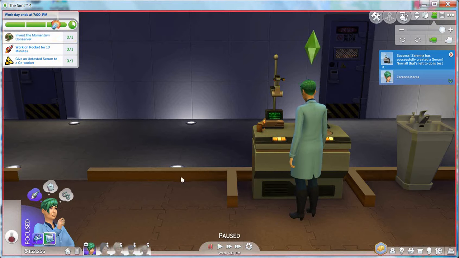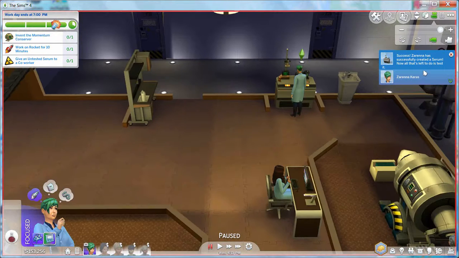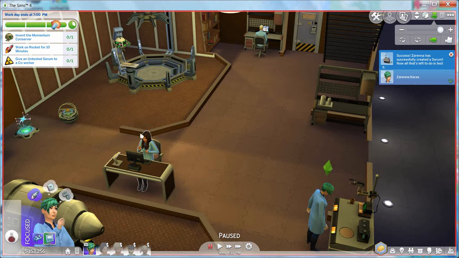She's created a serum. Now let's see if we can get some schmuck, I mean co-worker, to give it a try. Oh, we haven't even met Zoe yet. I guess we should introduce ourselves.